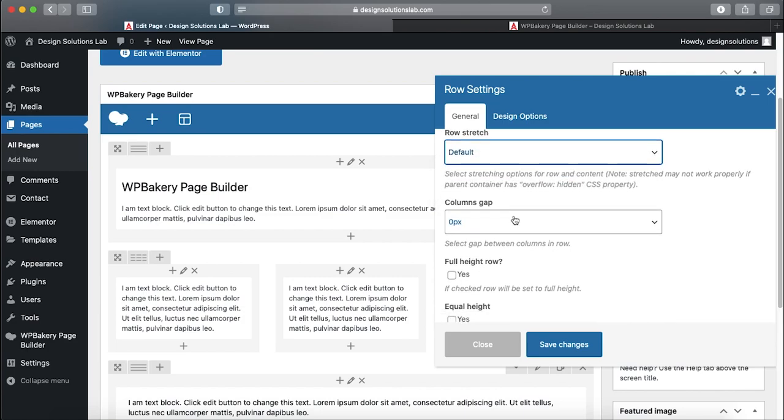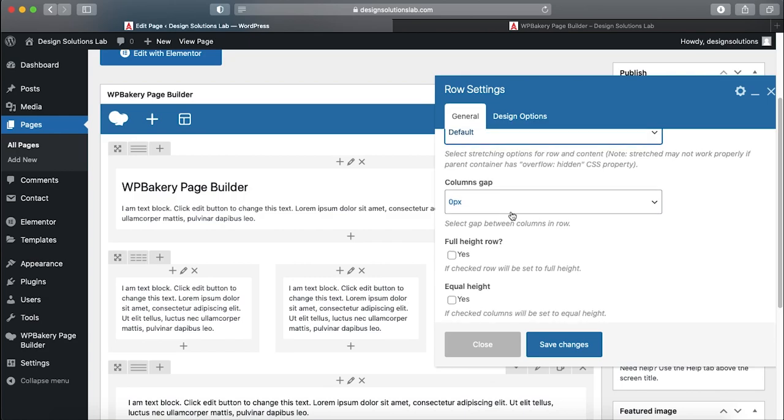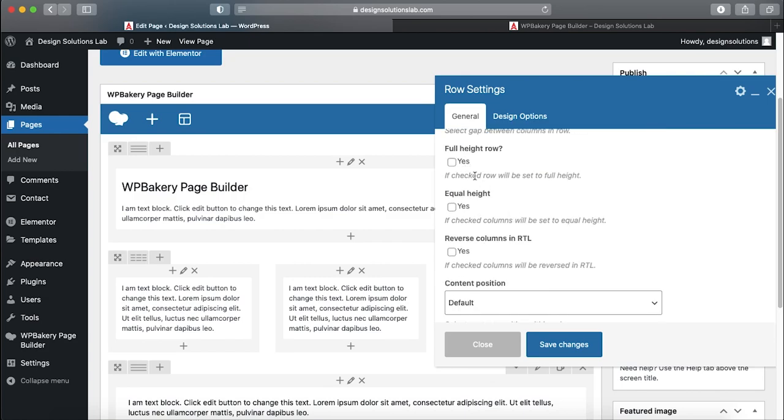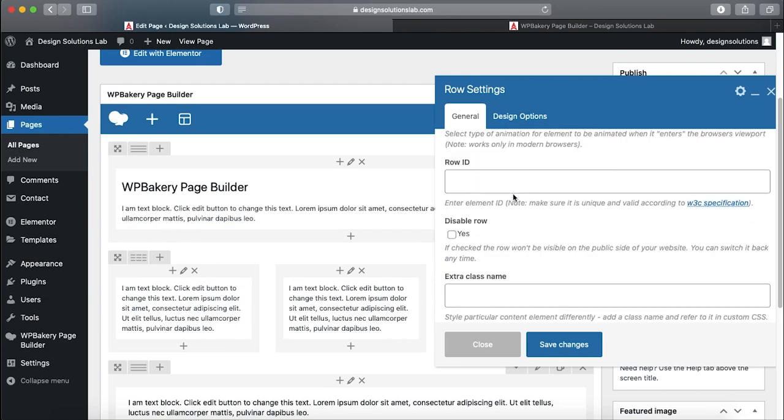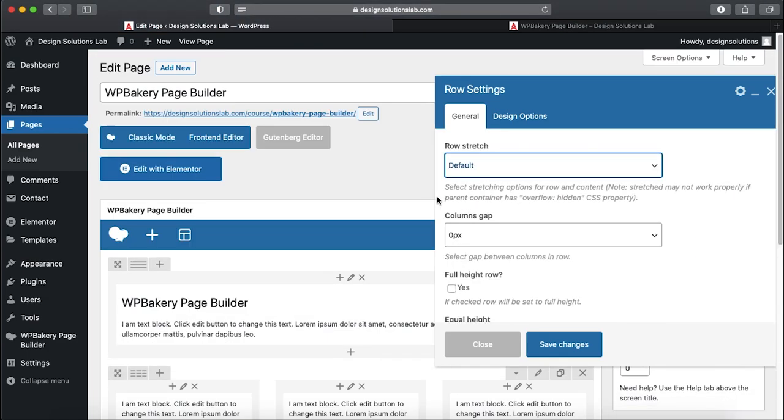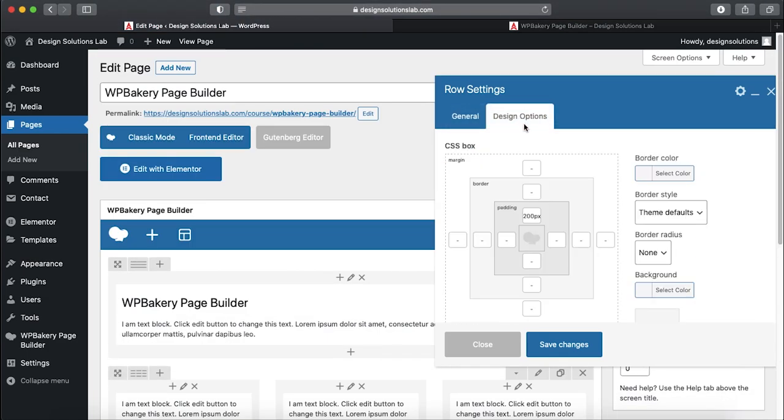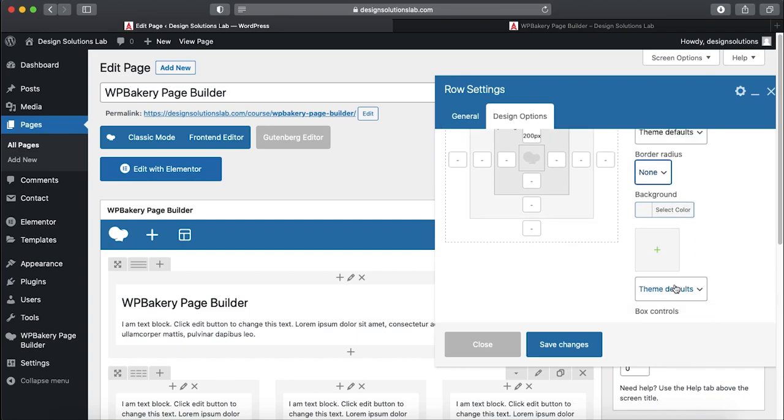You can make changes around the gap, columns, full height row, equal height, etc. So here are all settings, and in the design options tab you can add some extra margins, borders, paddings, also border color, border style, border radius, background or background image.